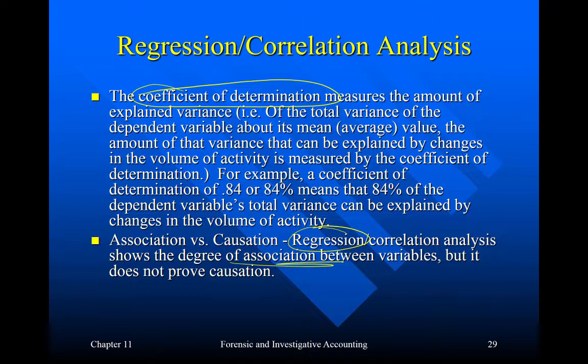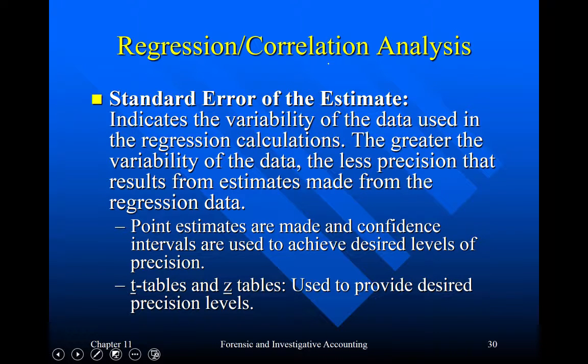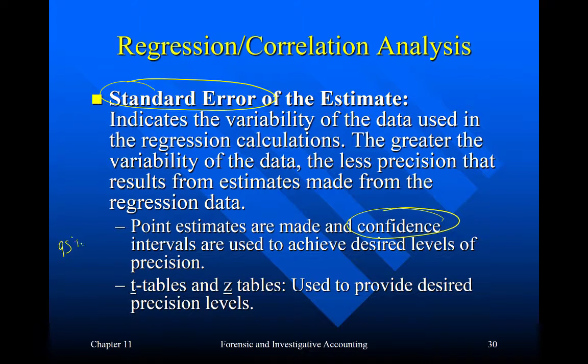as a forensic accountant. So no estimation is ever 100% accurate, right? So we have a standard error, and that basically tells us the variability in the data, right? The more the variability in the data, the less precise our results are and the less we can rely on them. So this is important that we do have to state the confidence intervals. We usually use a 95% confidence. Sometimes if the data isn't really working, 90%. I've never really gone below that level. So that's pretty much what we try to do.